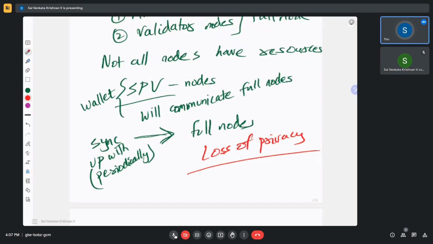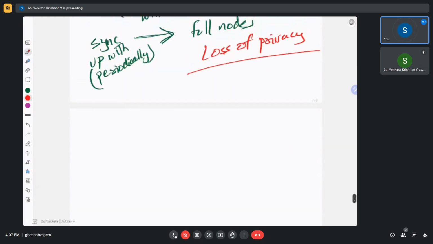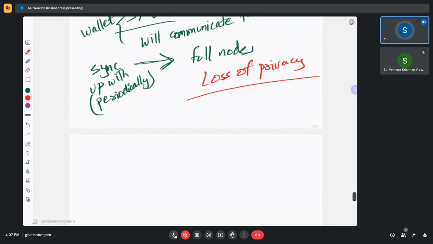To prevent this, and this is an active area of research, one current way is to use bloom filters.